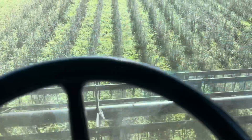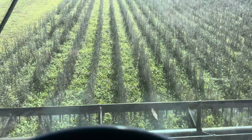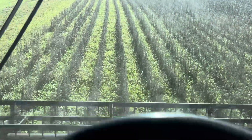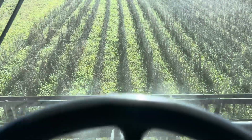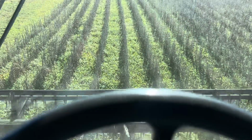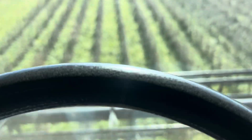We're in a mess here. A lot of green stuff. Where we're at right now is not as bad, but up there, sickle pod and morning glories, and the sample on these look bad. We're keeping them separate. We're going to try to carry them off market. They may get rejected or docked heavily.